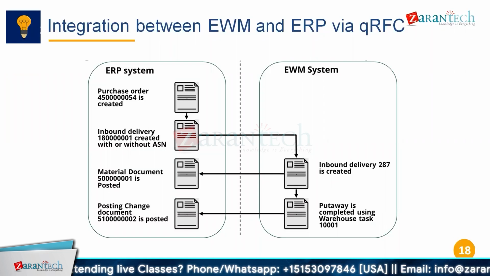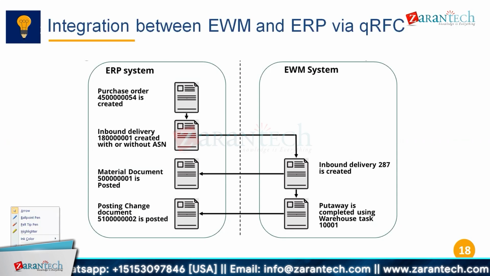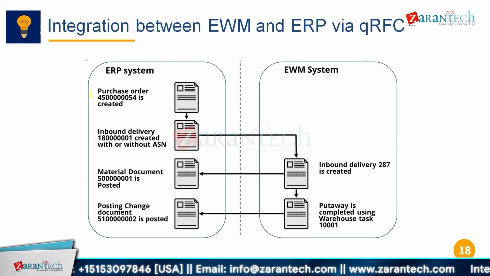ERP to EWM, and what will be the requirement at the end of this unit to make sure the data flows from ERP to EWM, EWM to ERP. So here we have, let's say, a purchase order. This is the standard process between ERP and EWM. We have a purchase order. For that, we do a goods receipt in IM, without EWM. So when it comes to EWM, we have to create inbound deliveries.